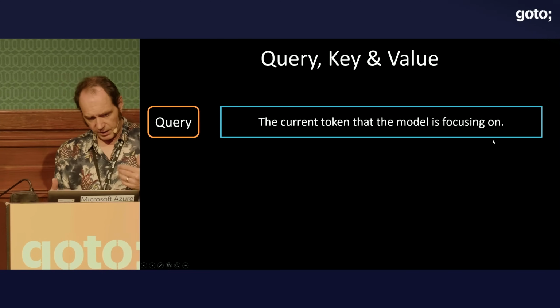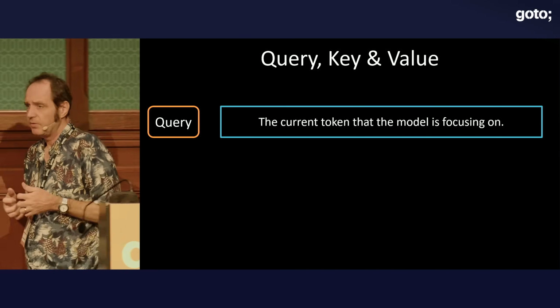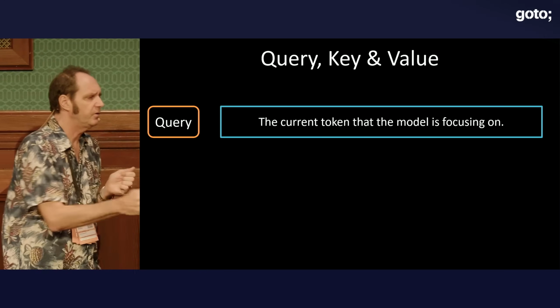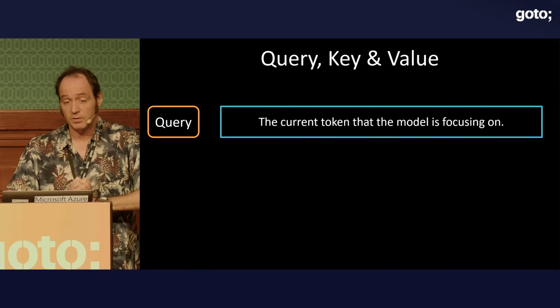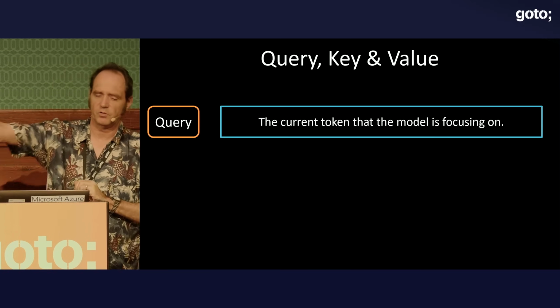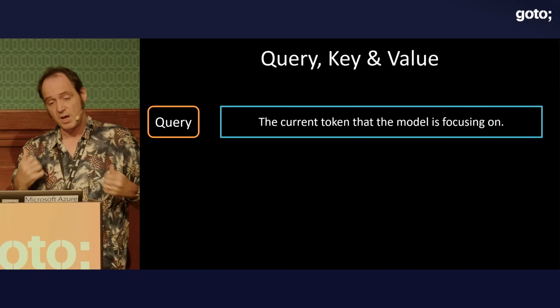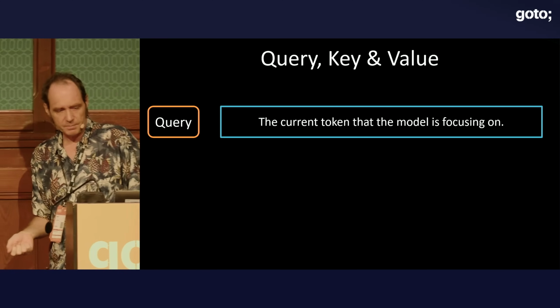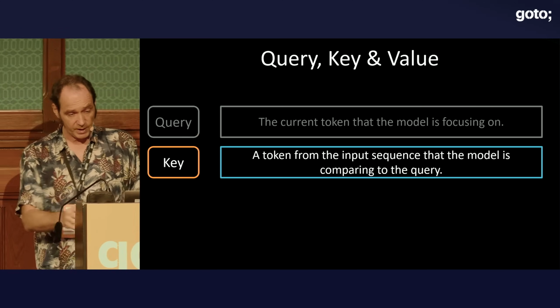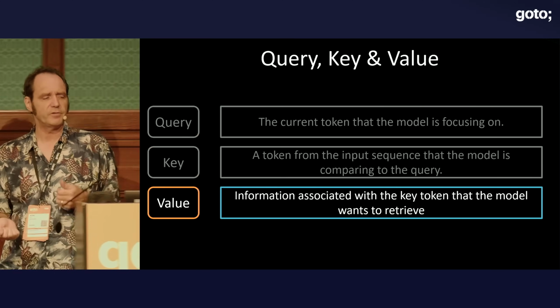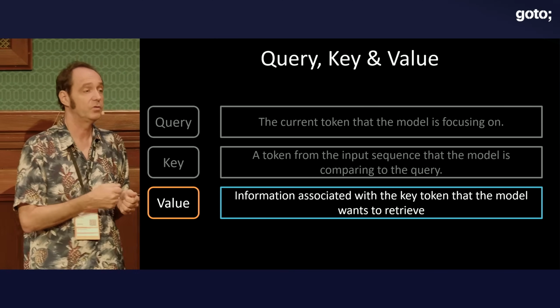So the query, the key, and the value are used to get the attention, which is how the words relate to each other. I don't normally speak at these types of conferences. I'm normally at Azure conferences and .NET conferences. So I can be the query, I came here, and then each of you in the room is going to be the key, and the value is kind of what connection the key has to the query.